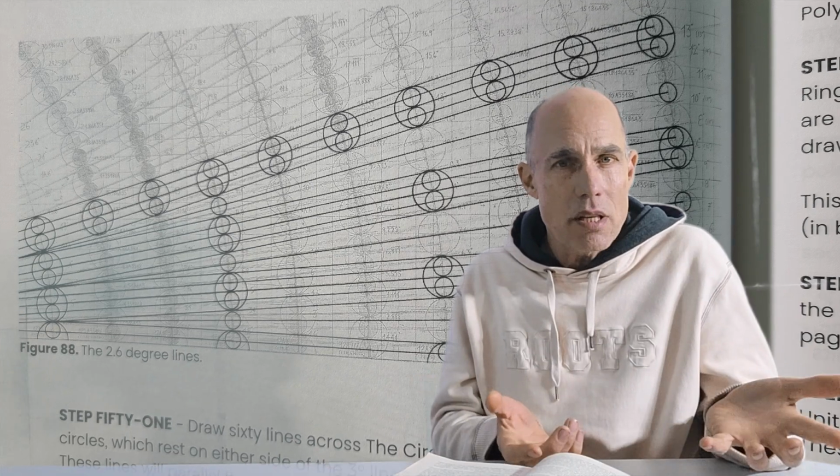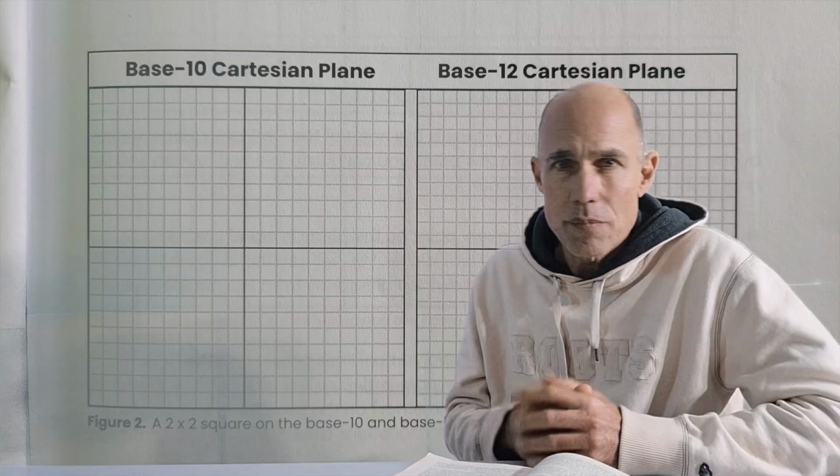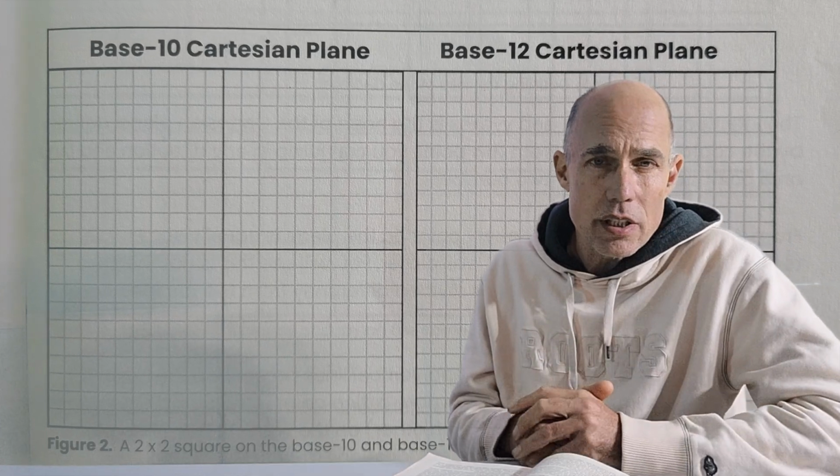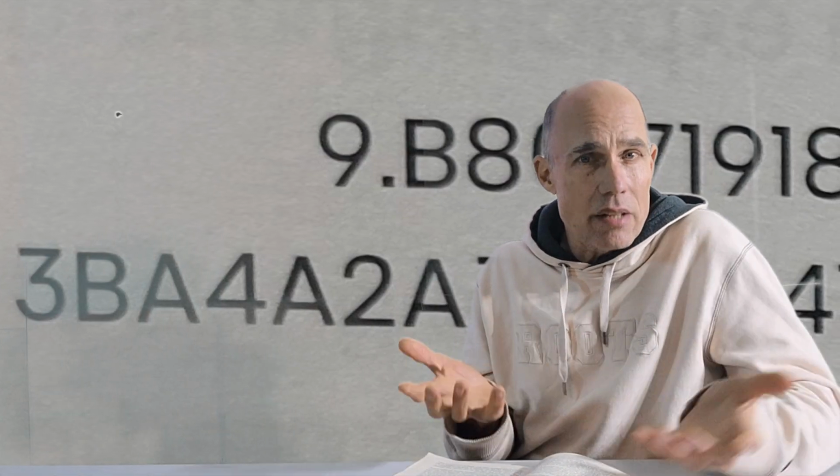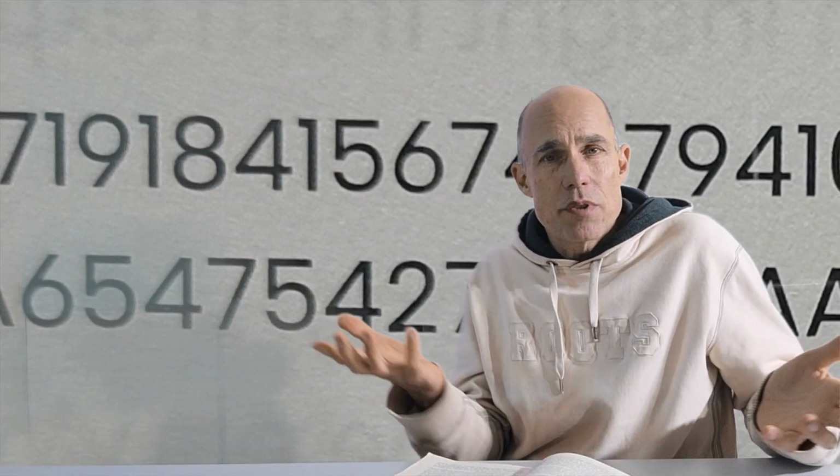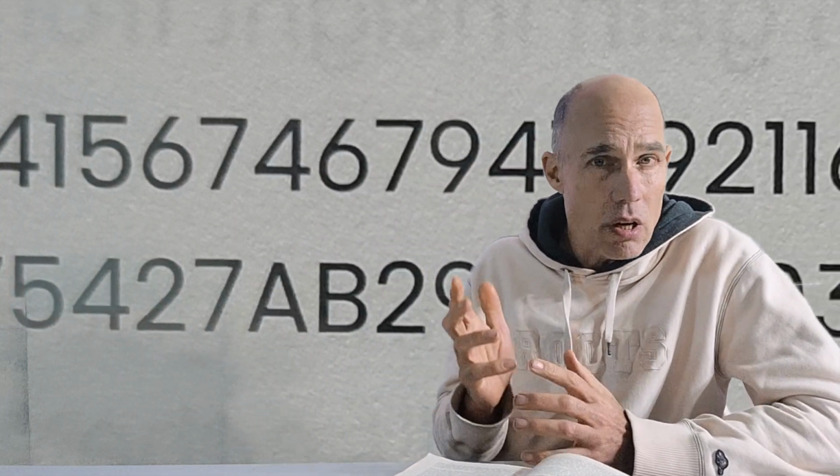I explain the difference between base 10 and base 12, that you need to stay in base 12 to do the calculations, and that you can then create this diagram on the base 12 Cartesian plane. Because we're dividing the diameter into the circle, we get a version of pi, if we say that that is where pi originates. We get a number that is different from the pi we're familiar with. So some people have said, well, that's an interesting number, but it's not pi because we already know what pi is, and if it doesn't have those same characteristics, then it's not pi.